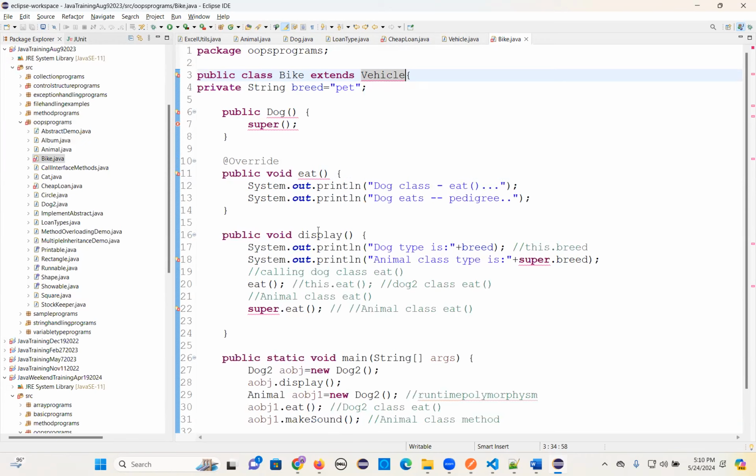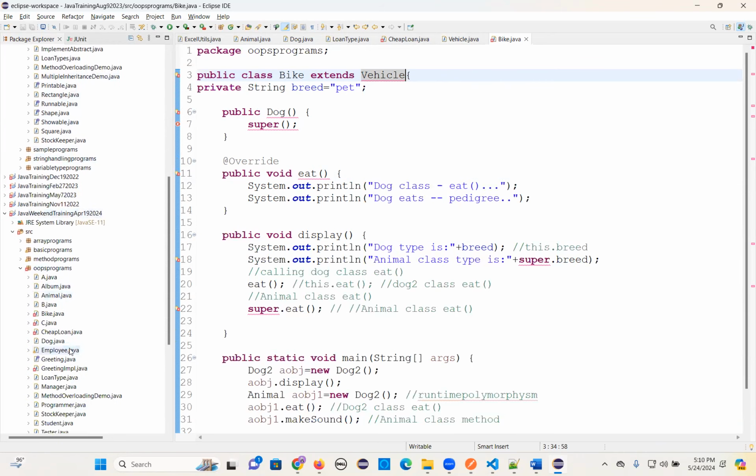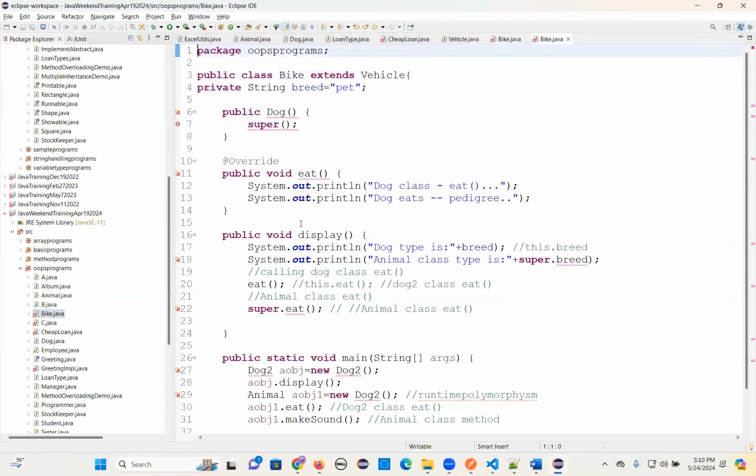So it's not showing, why is it? Okay, so I have copied the wrong code. Let me take the bike class here.